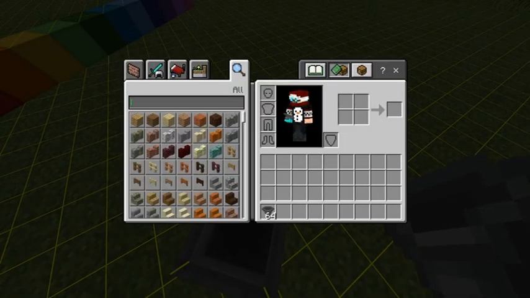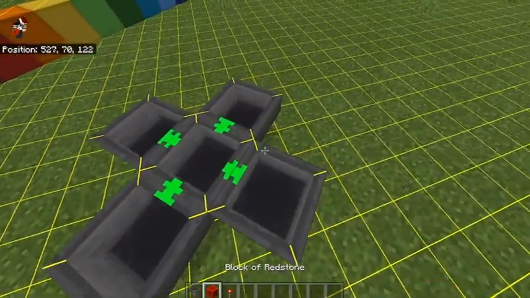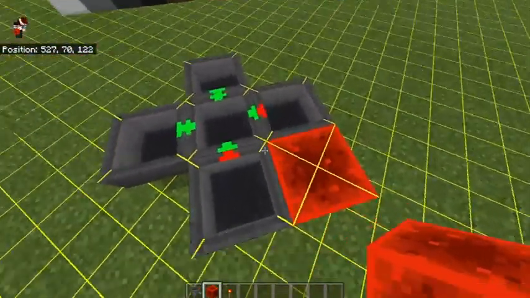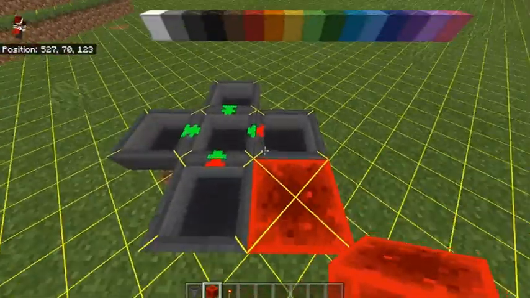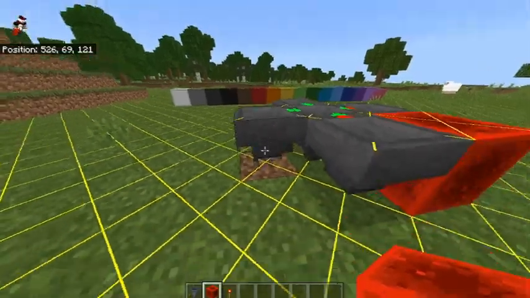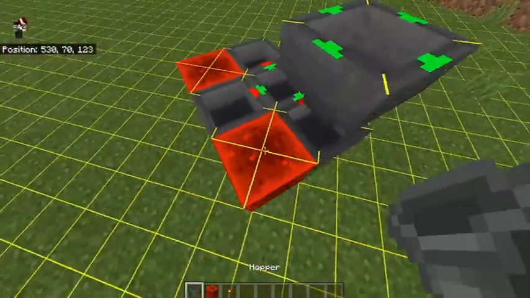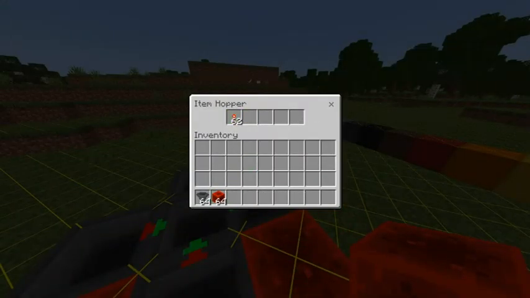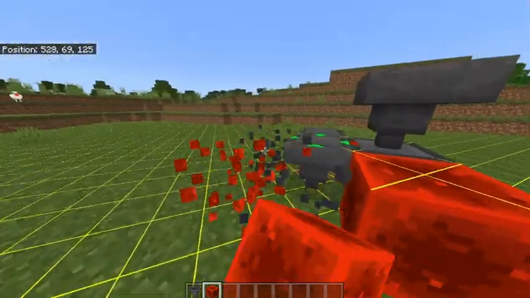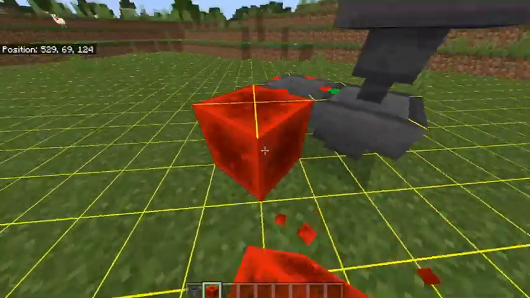Because if now we get some redstone blocks or any redstone power source and we power the hoppers, you can see that they are locked, and when they are locked they are displayed in red, so you can in this way easily know when a hopper is locked or not. For example, you can see here that this hopper is locked and this one is not, so this will send items, but this other hopper will not do it and will have them inside until we unlock it.